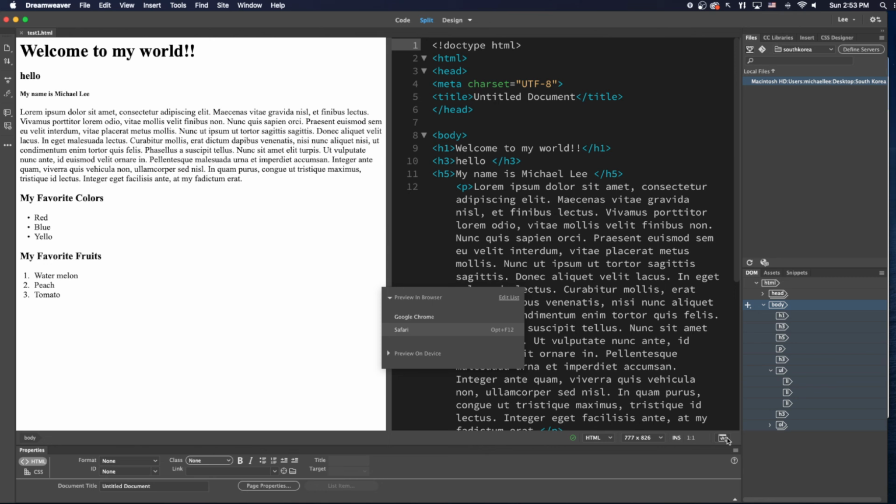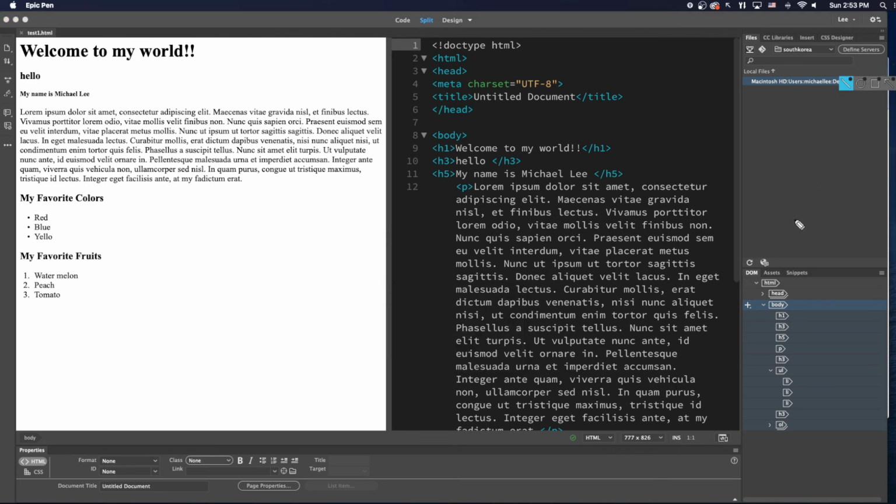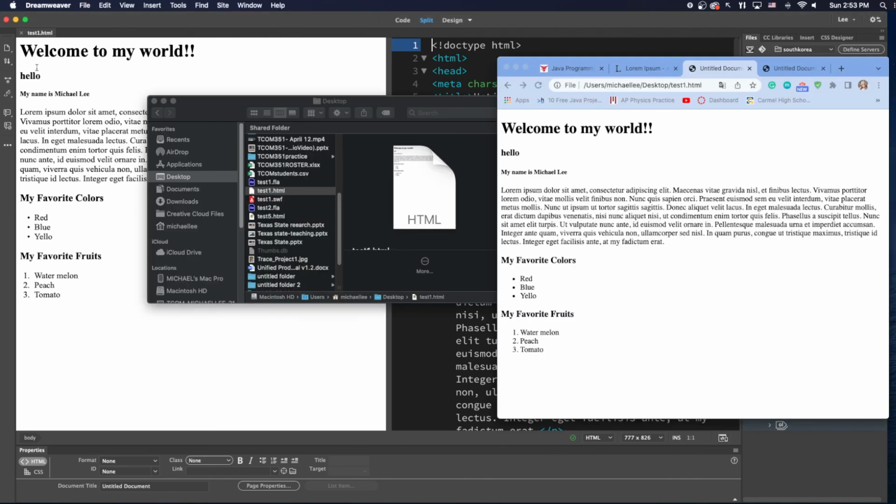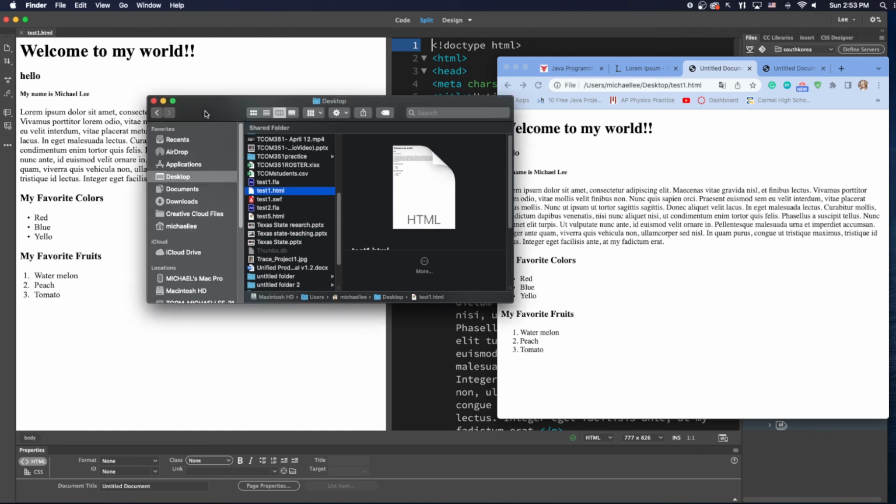My recommendation is whenever you need a preview, use this preview option. It's going to open a browser, but sometimes it doesn't work. Don't worry, just exit out of it, go to your Finder, locate your file, and drag and drop.